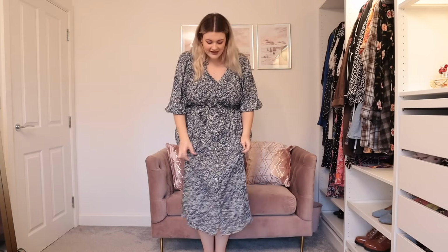Just think the sizing is a little bit crazy. So I'm definitely gonna get this. I'll probably get this in an 18, and I think that'll fit perfectly. But again, it feels like amazing quality. I'm so impressed with the quality and the price of these pieces from Tui. So yeah, I think this is a definite keeper. I just need to change the size, but I love it. Let me know what you think.